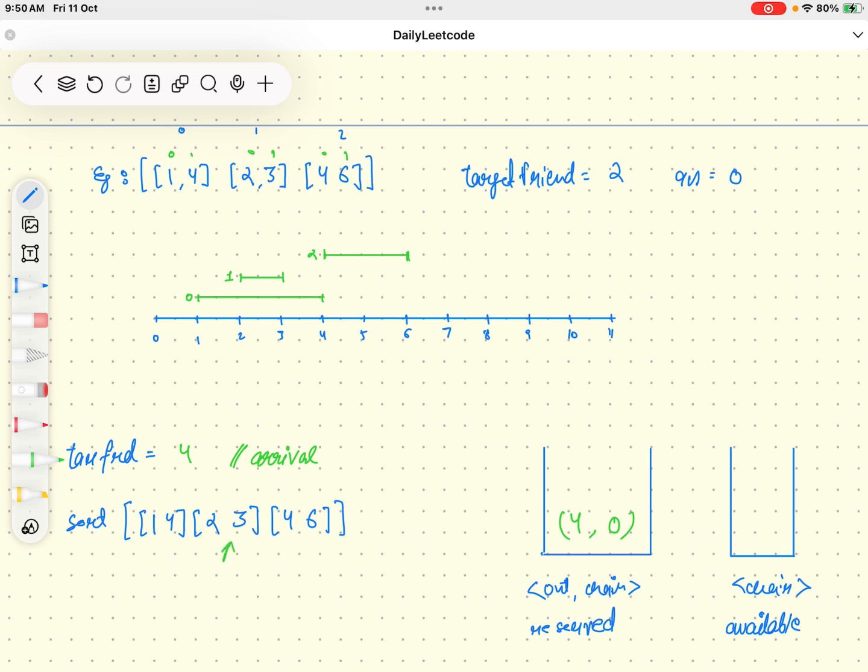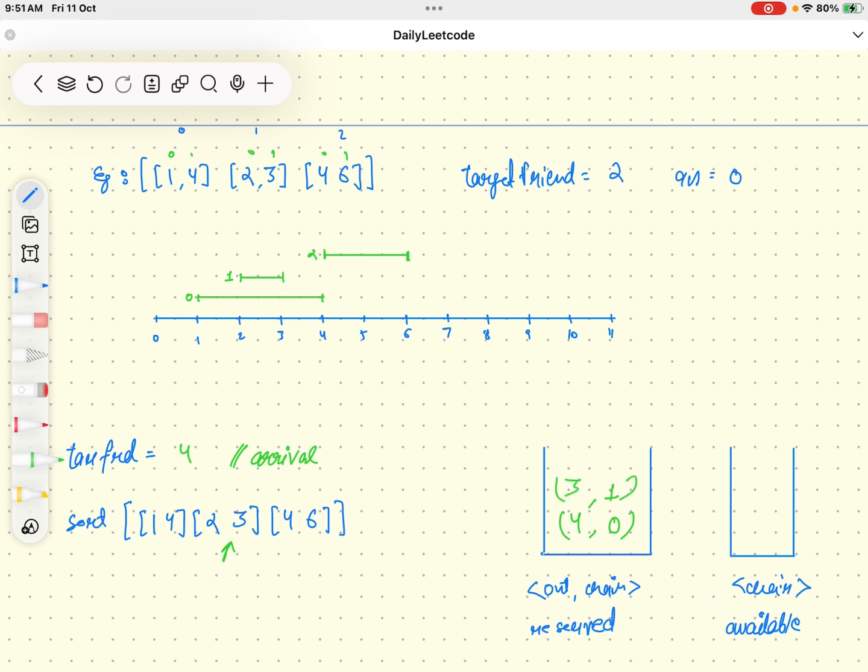We're gonna check the time when he arrives. He arrives at 2, and the last out time is 4, which means that the last friend will leave at 4, but my new friend has arrived at 2, and there is no available seat. So we are gonna provide him one more seat. The seat will be assigned according to the reserved size, which will be 1, and we're gonna save the departure time of our number 1 friend, which will be 3.